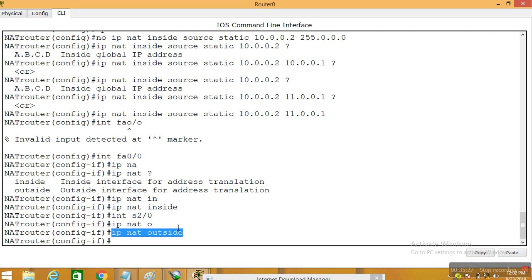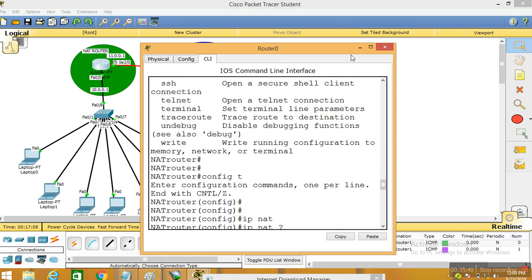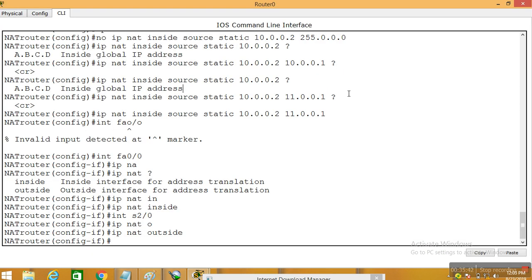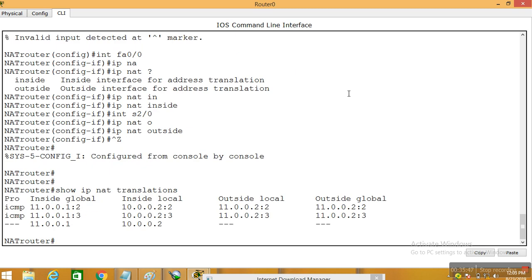Done. Okay, now check, transfer packets from this to this. Success. Then check whether the translation is working or not. Okay, translation is working. So check through this command, show ip nat translation.